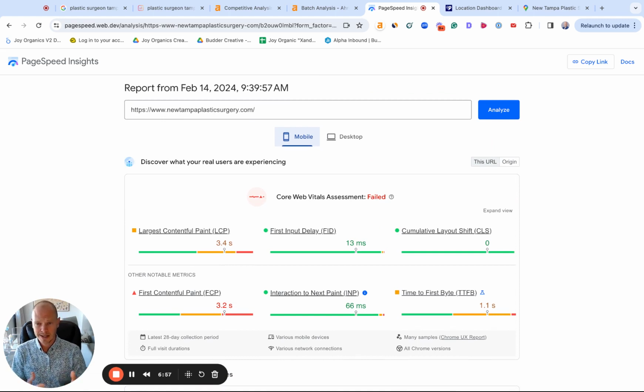First of which, it's more than likely going to provide a passing grade for Google, which is going to provide an incremental boost in rankings. But the other side of this is we have to think about the user that's actually visiting the website on their mobile device, and how many people want to wait 3-4 seconds for a website to load. Maybe 50%, but 50% are going to be like, this thing's too slow.